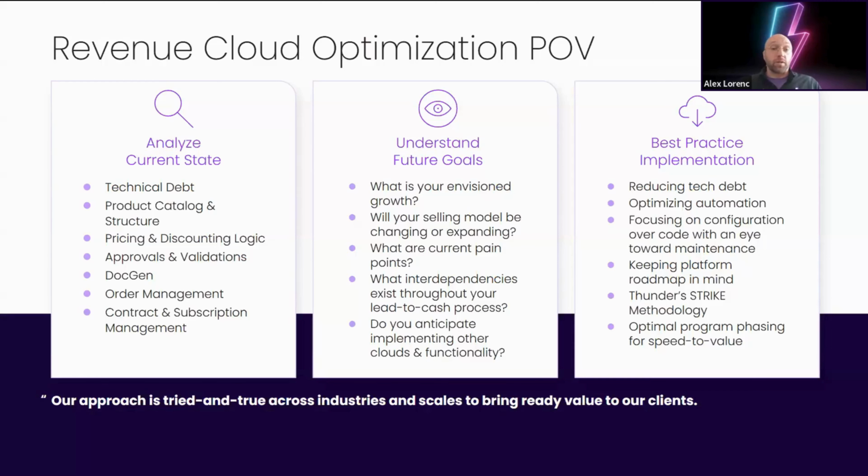And then, of course, dig into all the areas that are important to any quoting tool, CPQ or RCA: your product catalog and its structure, the relationships between products, any pricing and discounting, and any other logic you have around pricing. Any approvals and validations, of course, your document generation and contracting, especially if you're using other tools currently. There are many common and popular third-party tools, not just the out-of-the-box document generation, as well as for contract management with CPQ. And so we want to understand what that landscape is and learn about your pain points with each of these steps and stages.